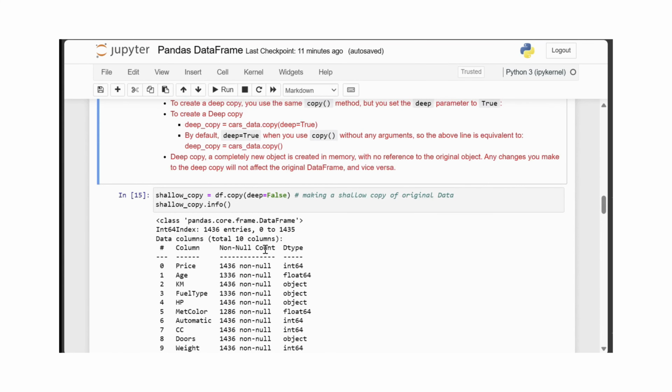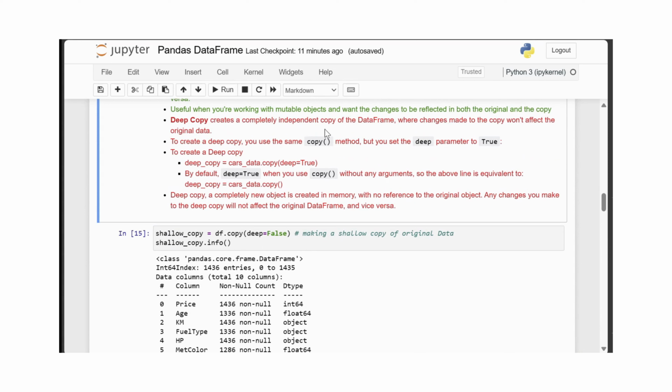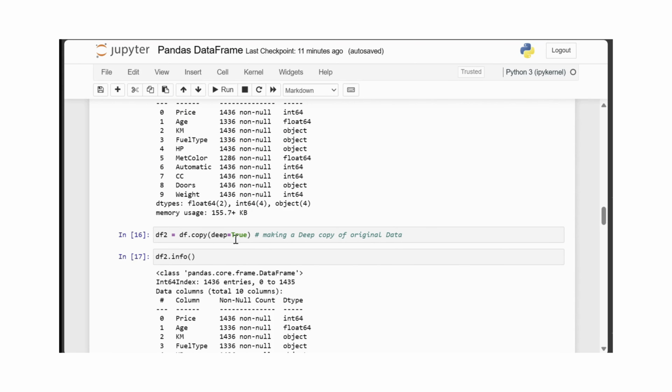On the other hand, if you want to create a completely independent copy of the data frame, where changes made to the copy do not affect the original data, you'll need to create a deep copy. To create a deep copy, you use the same copy method, but you set the deep parameter to true. df2 equals df.copy, deep equals true.